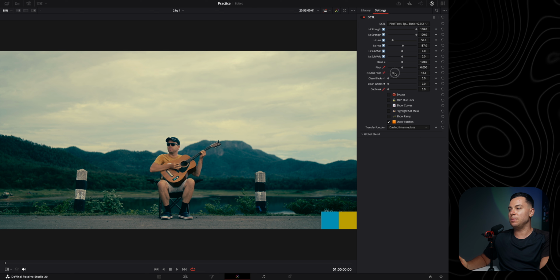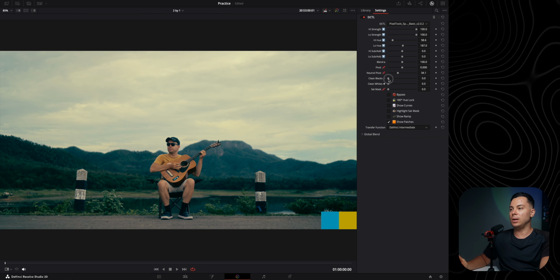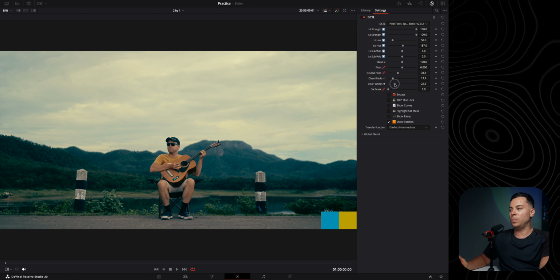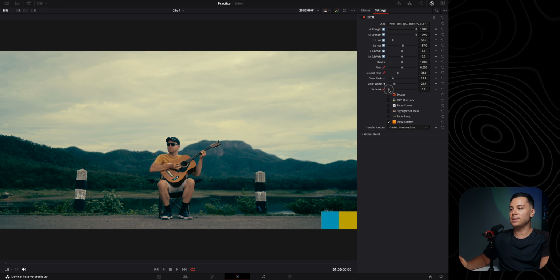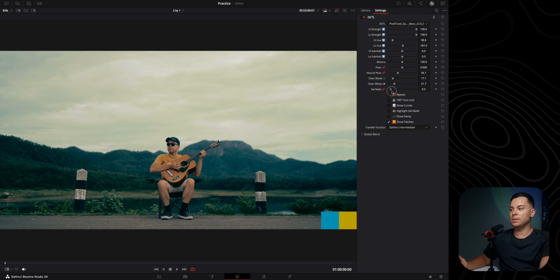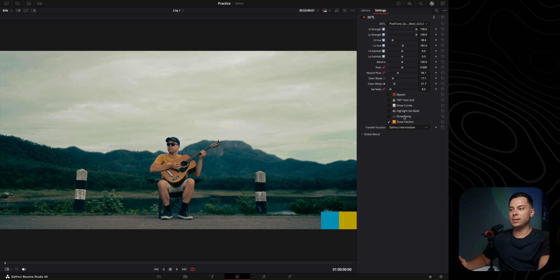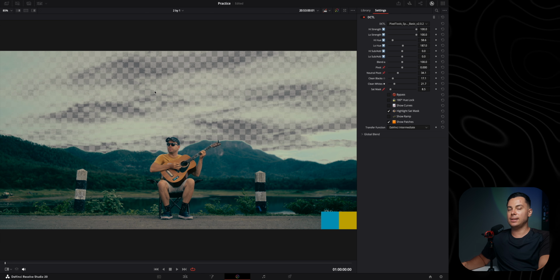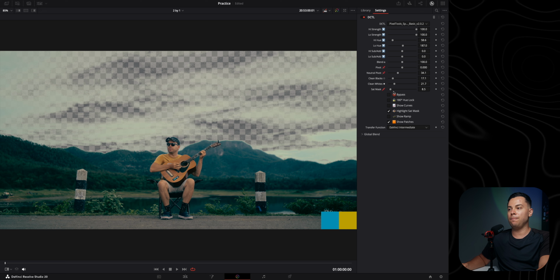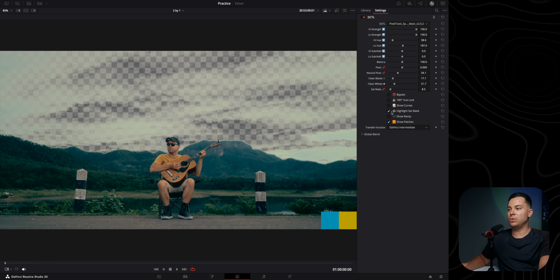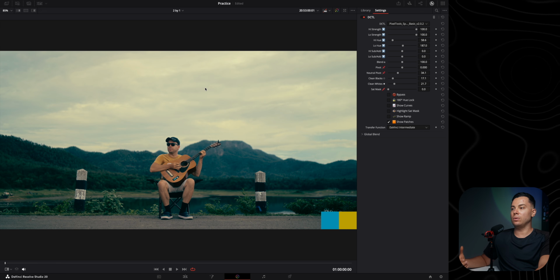If you want to neutralize the middle gray, you can use this slider. If you want to clean the blacks, you can use this. Clean the whites, you can use this. And also the saturation mask to desaturate the brightest parts of the frame. You can also enable this highlight saturation mask to see exactly what you are desaturating with this slider in here. But I'm going to just leave it off because I think this looks much better like this. So basically the difference between the hue and RGB is that with RGB you're working with RGB channels, but with the hue you're basically eyeballing it by putting a certain color in the shadows and highlights.